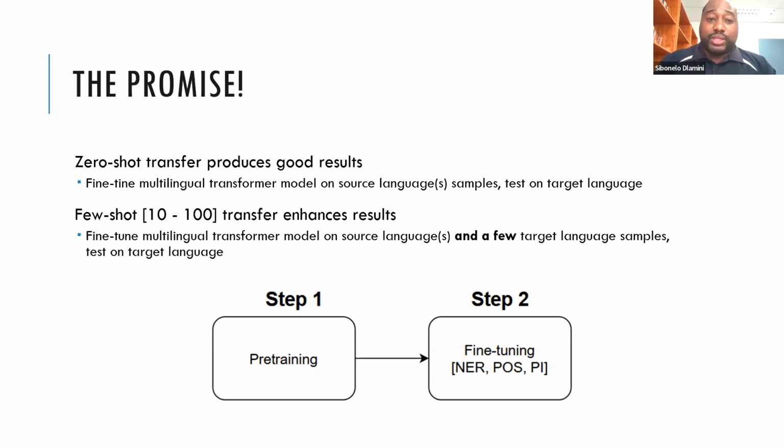So this is promising because it means that it is possible for us to use these multilingual transformer models on our poorly resourced languages, as long as we understand that there are some limitations, because the fact that we've pre-trained on such a small corpus for our specific languages will have an impact on the performance.